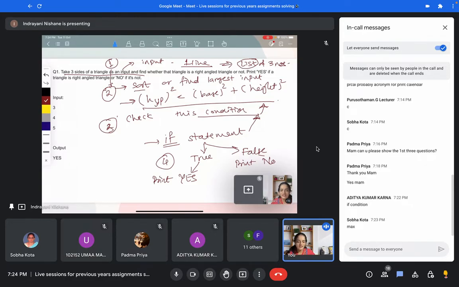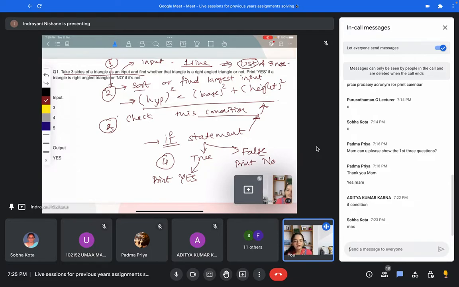Instead of using three separate variables to store three inputs, we will use a list to store all the inputs and use the sort function. Otherwise we will have to compare all three numbers and then determine which one was the largest. So with one input statement, whatever the input, we will store it in the list called L, and we will sort that list for our ease.